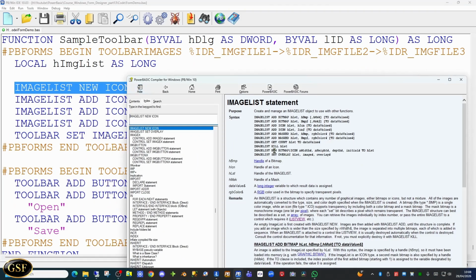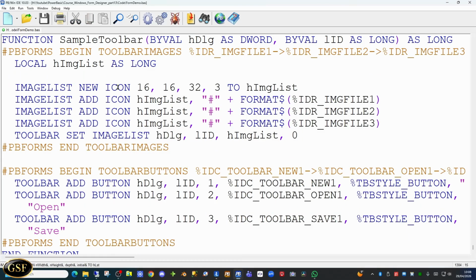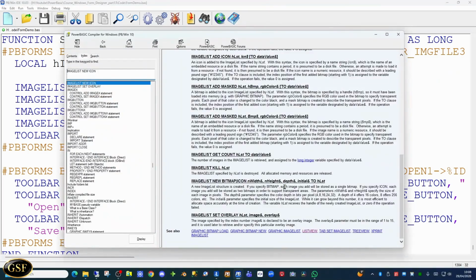And the image list new can either create a bitmap or an icon. And as we can see here, in this case, we're creating an icon. The next two parameters are the width and height of icons that are going to be appearing from this image list on the toolbar. In this case, it has selected 16 by 16 pixels. The 32 is to do with the depth of colour.